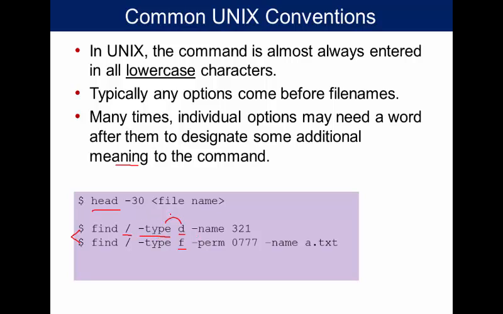And another option, not only one option, but another option, minus name, which means file name, right? I want the file name. It's not really file name in this case. It is not file name, but directory name, right? If I do name here, then it is not directory name, but file name. I want to find a directory name called 321, which is a Linux operating system, right? IASP 321. Is there any directory named 321? The following one is, oh, I'm sorry, this is not name here, right? There's a file name. Another thing here, in the second find command, I have a perm 0777.